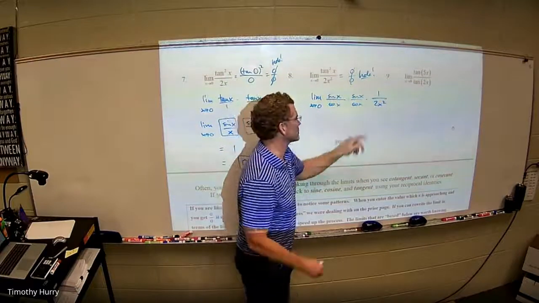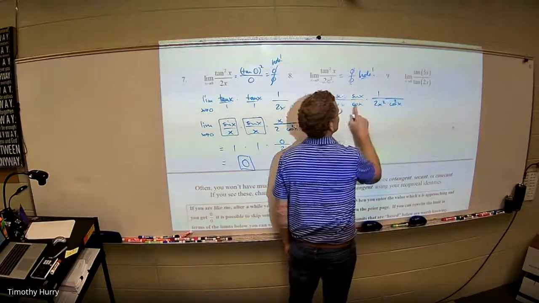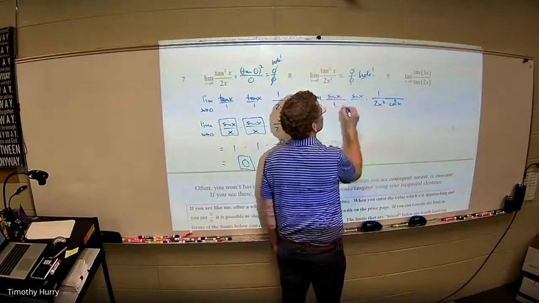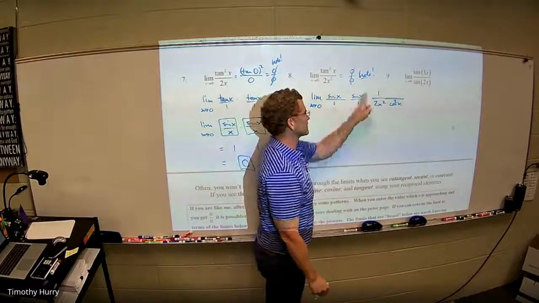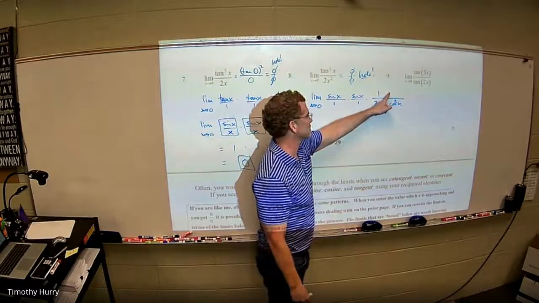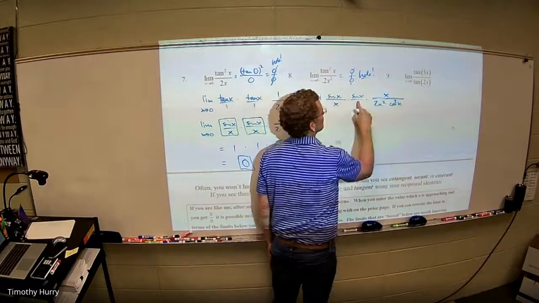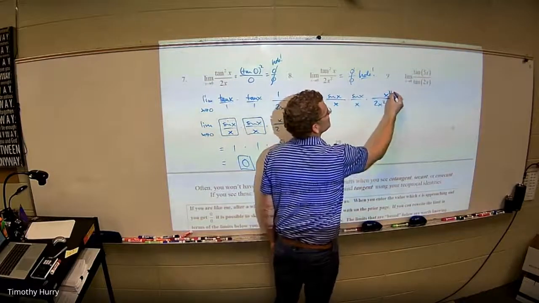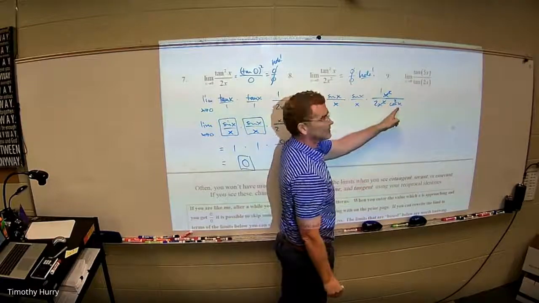So I'm going to take both those cosines, and I'm going to slide them over to here. So I'm going to take that one and that one, bring them over here. And you know what? I can put an x there as long as I put an x there, and an x there as long as I put an x there. And that's totally fine. I'm going to show you that right here. x, x, x, another x. Look, they cancel. So I'm left with just 1 over 2 that, right?